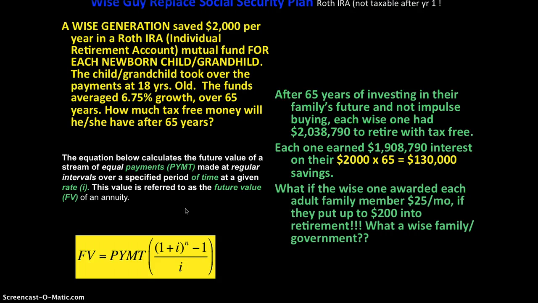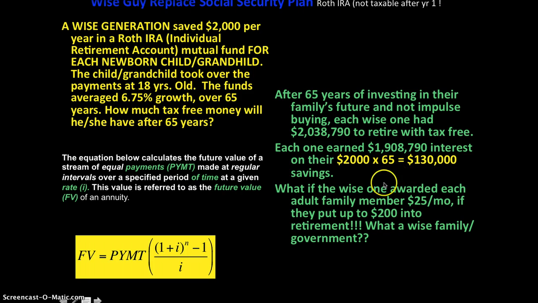If you don't, you'll see the people in Washington are not that concerned. I'm not on any party side. They're just pushing this down the road and not acknowledging it at all. So you would see that actually over that time you would have only saved $130,000. That's all your money. That's it. And the interest earned would be 1.908 million. Believe that or not.